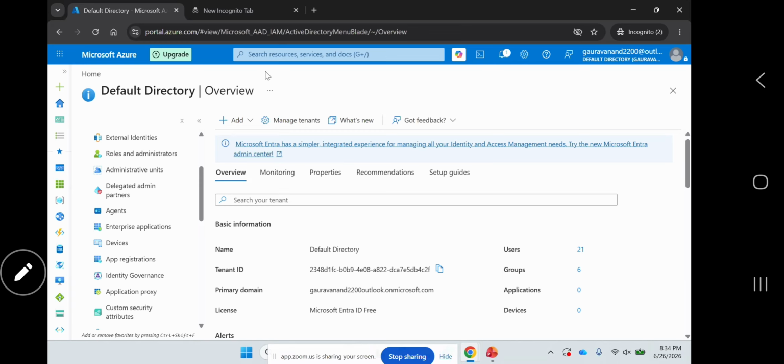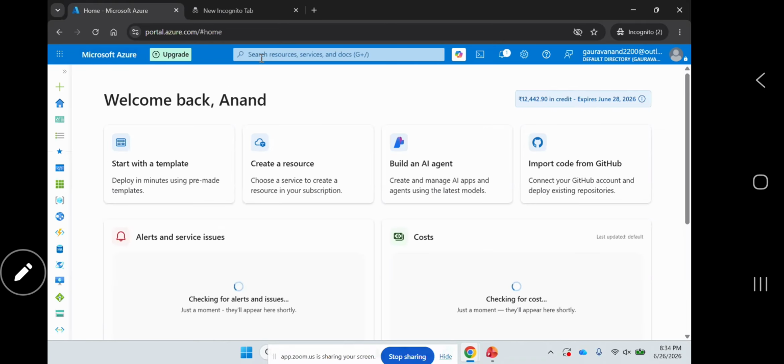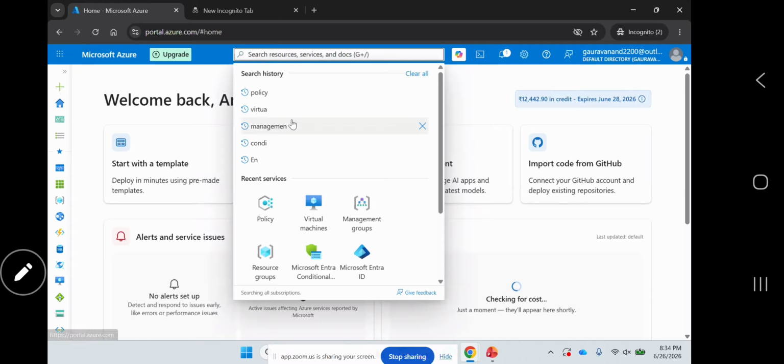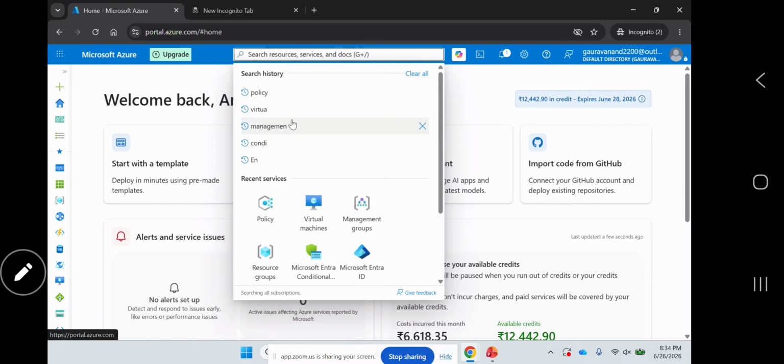Okay, so we are basically enforcing some rules so that users or any administrators need to follow the set of rules.